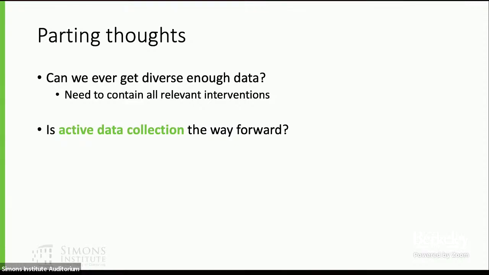So as we get more agents to interact in the world and think about active data collection, I think that could be really important. And we shouldn't be going down the path of just trying to give as much data as we can find to the models, which is what a lot of research is doing these days.